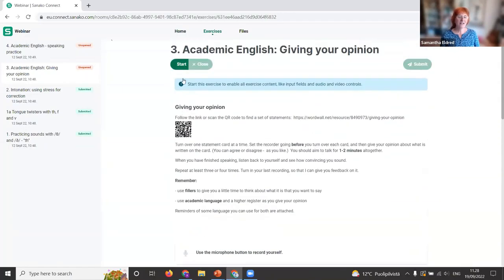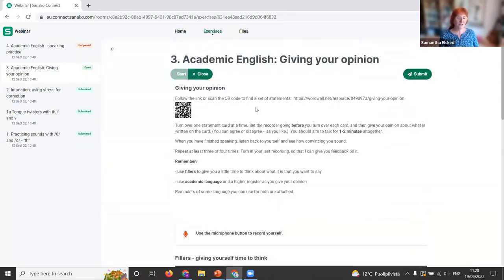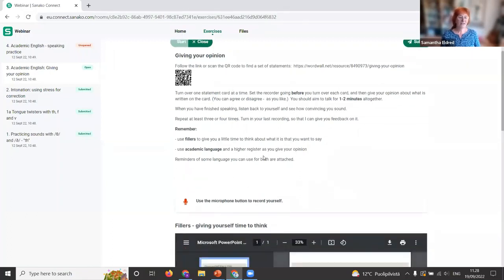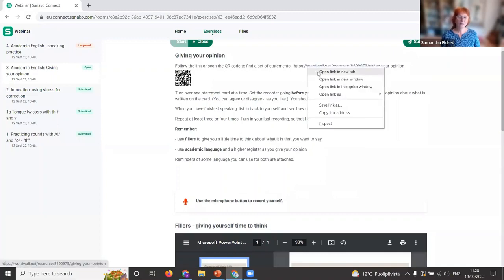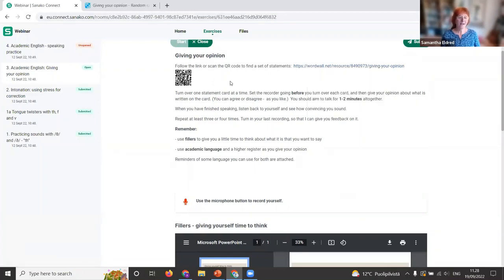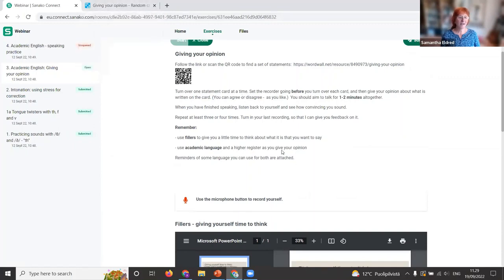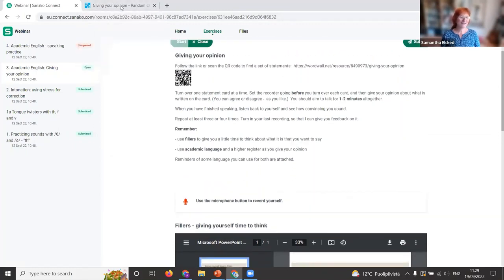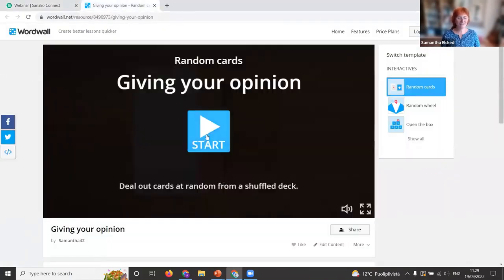So this one is using the simple recorder again, and there is a link to some cards on WordWall, and the idea is that they can click to generate the random opinion.